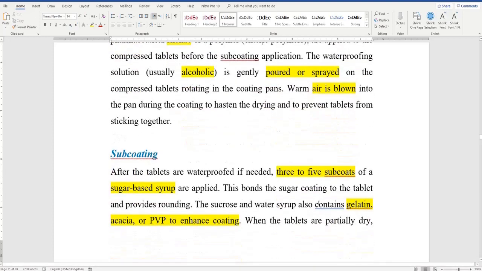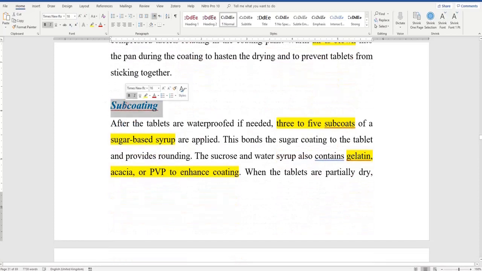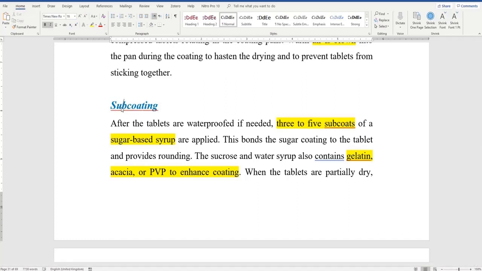Okay. Now subcoating, this comes after waterproofing, and it is maybe the main coating that is applied, which produces the large thickness of the coat. Let's see what's the job of this subcoating.